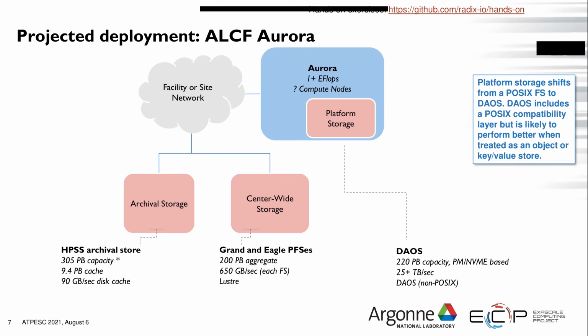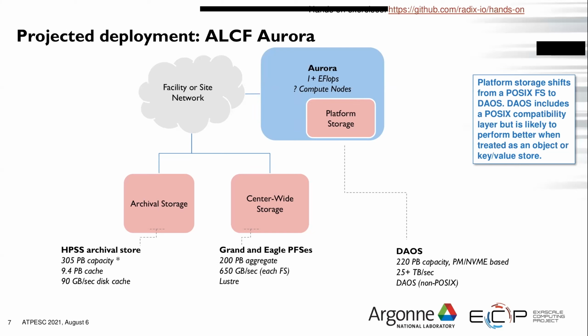Instead of having a set of independent hard disk drives for each compute node, we instead have a platform storage system called DAOS. DAOS is going to change things because it's not a conventional file system. It's really an object storage system, but you can layer something that looks like a file system on top of it, so you don't necessarily have to change your application. But DAOS is designed to take advantage of NVMe drives and persistent memory to get latency down and get performance up for your platform access.